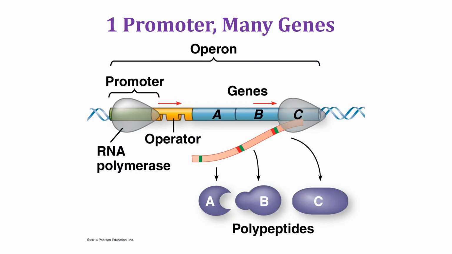If this binding is promoted, we'll create a molecule of RNA, here shown as a sort of salmon-colored ribbon, and this within it will contain the recipes for several different proteins. The reason why I'm highlighting this particular arrangement of genes is because this is the arrangement for a classic example of how the expression of genes is regulated, and this example is the lactose metabolism operon from bacteria, usually just referred to as the Lac Operon.